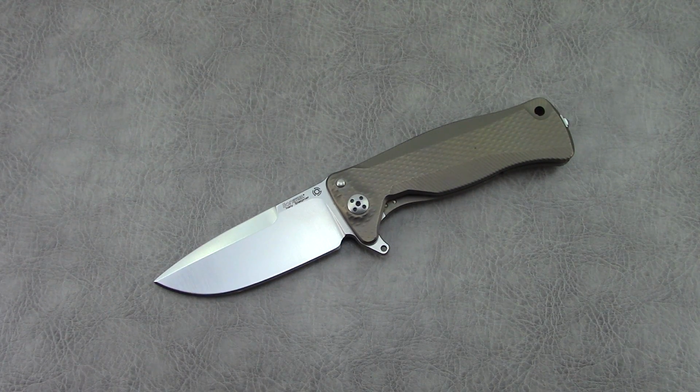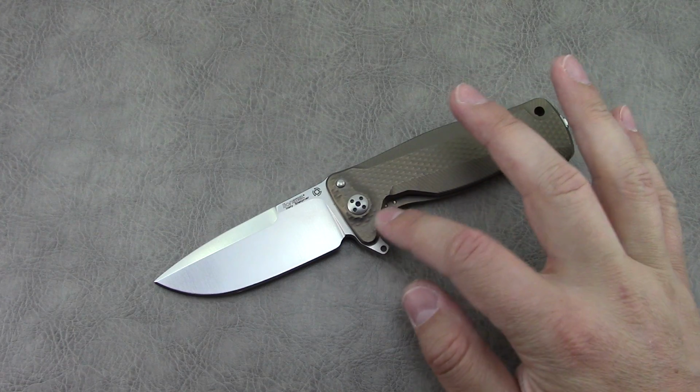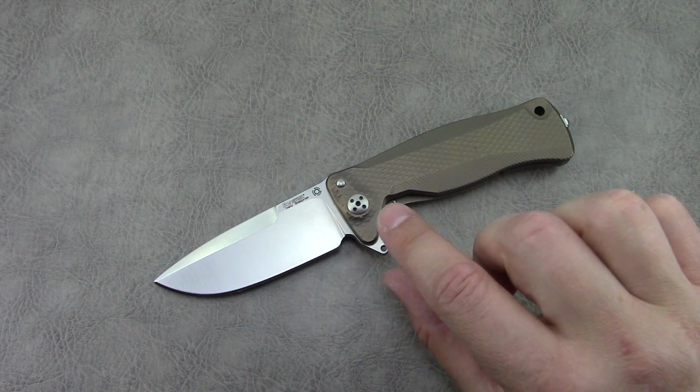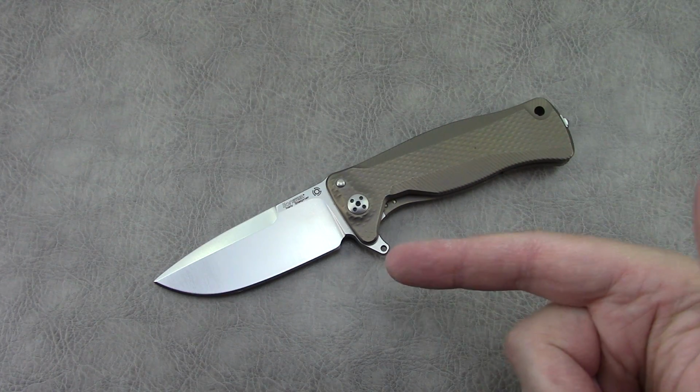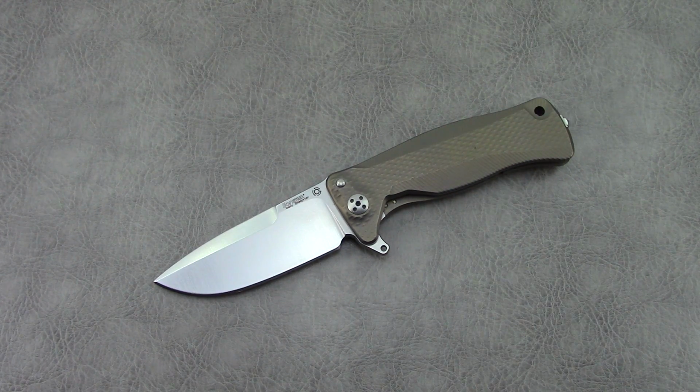It does run on stainless steel bearings. The bearings are captured, so they're not loose bearings, and then they're caged, so there are stainless steel washers on both sides of the bearings that protect the titanium. So, modern construction, captured and caged bearings.